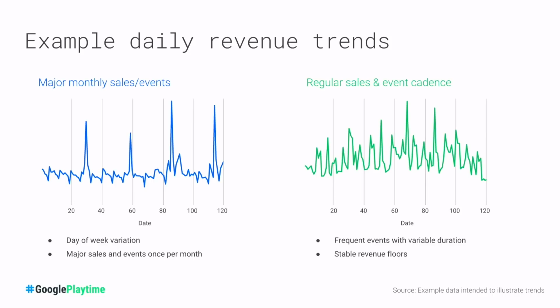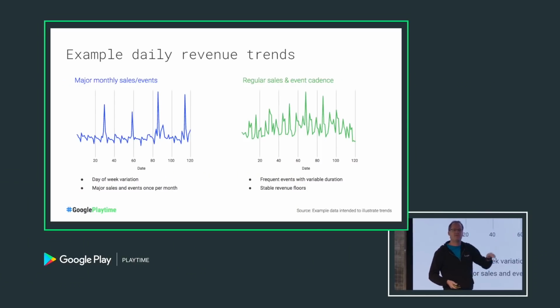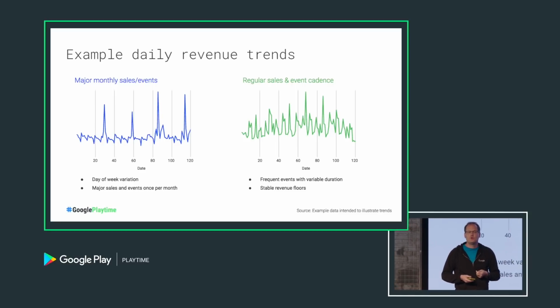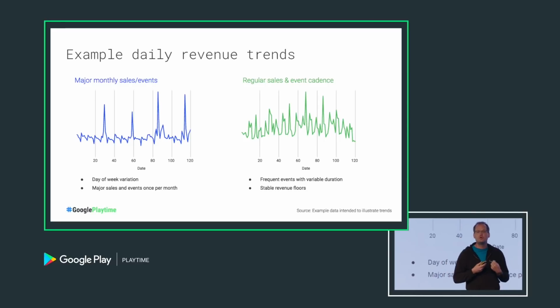But then on a normal week-by-week basis, you're seeing this is the start of a LiveOps, revenue spikes, trends down, that's the off day of the week when it's not running, and then it starts again. And so you kind of have this constant pattern on a week-by-week basis. The green one, this is an example of a developer who's trying to run LiveOps virtually every day. They're balancing their supply side and their demand side, and what they're doing is creating a much tighter band, and it's a very interesting perspective and an interesting approach.